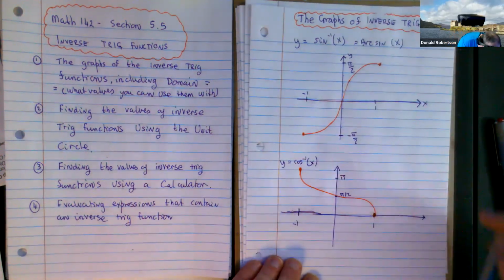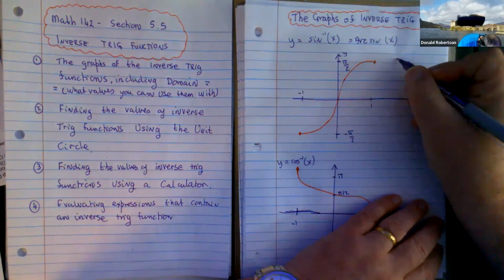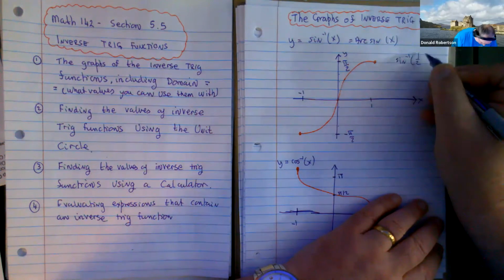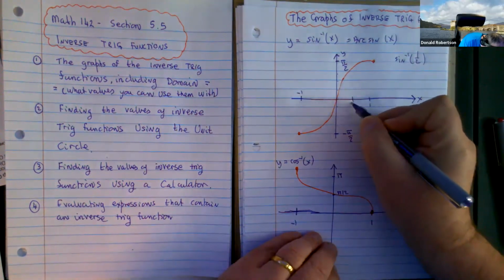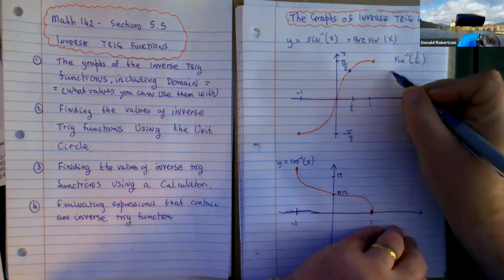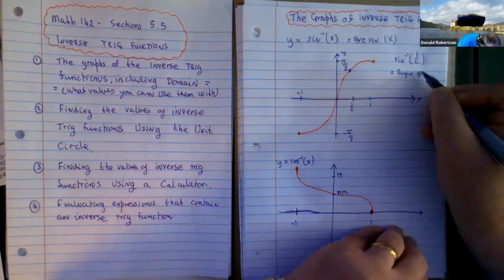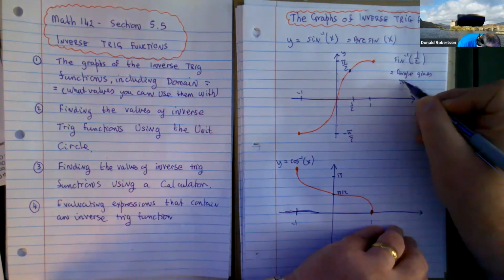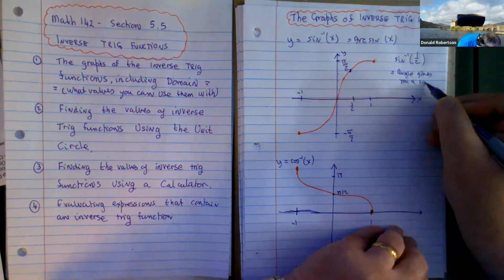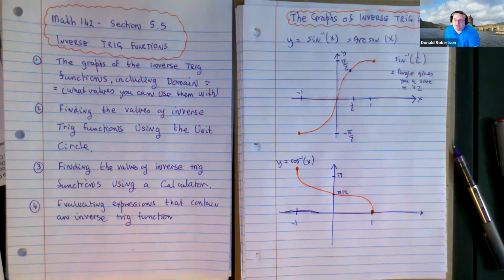The way I look at it, if someone said to me, the inverse sine of a half, so that would be about here, and you get this number here. The inverse sine of a half is, in English, what angle gives you a sine that's equal to a half. So the inverse sine function tells you angles that give you particular sines.